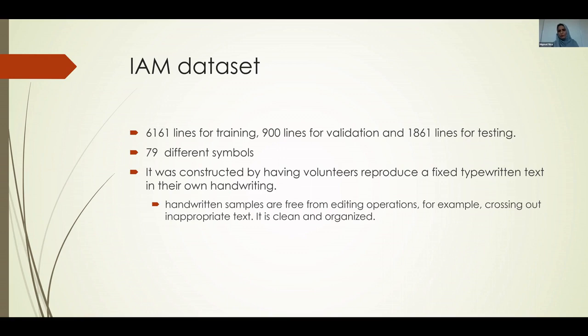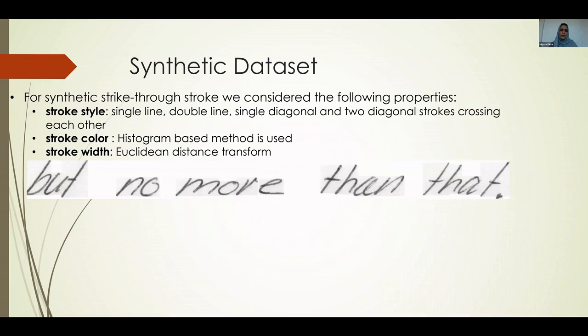For that reason, there is no dataset available which contains crossout text for handwritten recognition purposes. So what we did was generate a synthetic one. We took 20% of the handwritten lines from the IAM dataset. I will show you an example of how we did it.